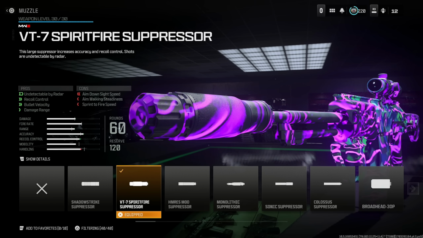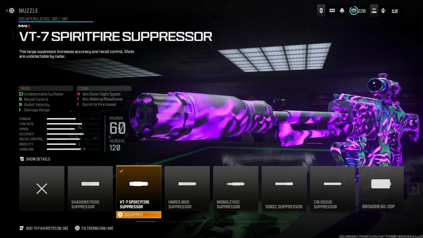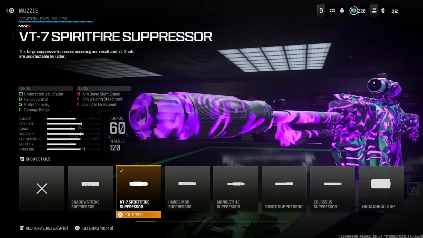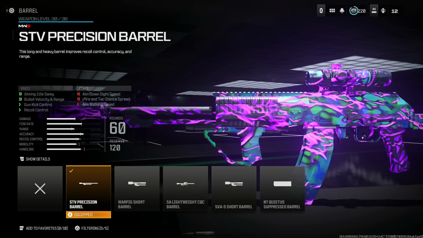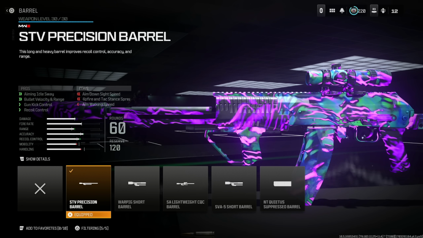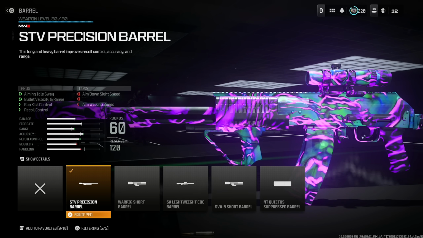Throw on the VT7 Spirit Fire Suppressor for undetectable by radar, recoil control, bullet velocity, and damage range at the cost of aim down sight speed, aim walking steadiness, and sprint to fire speed. Throw on the STV Precision Barrel for aiming out of sway, bullet velocity and range, gun kick control, and recoil control at the cost of aim down sight speed, hip fire and tac stand spread, and aim walking speed.